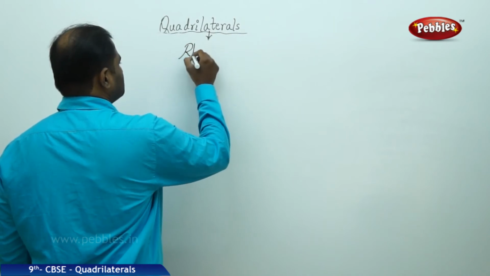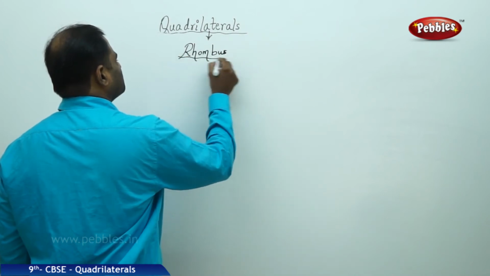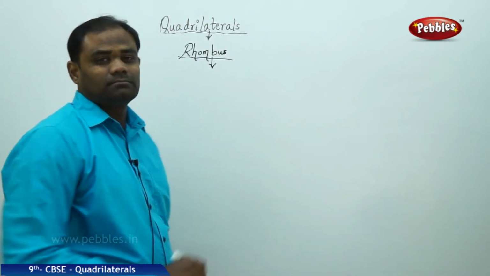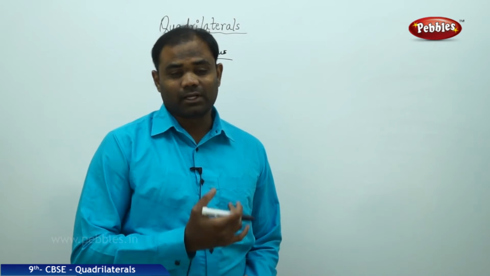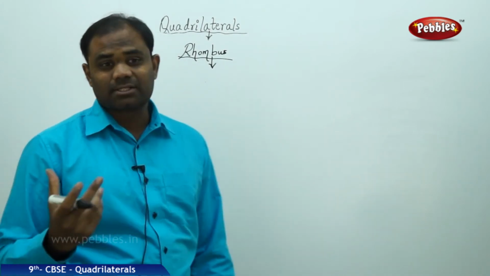Now let's see the special quadrilateral called a rhombus. As we have already seen the definition of a kite, let's see how a rhombus originates as a special case of a quadrilateral from the kite. Rhombus derived from a kite. Now that we have discussed the kite, let's recap the definition of a kite. A kite is a quadrilateral in which adjacent sides are equal.